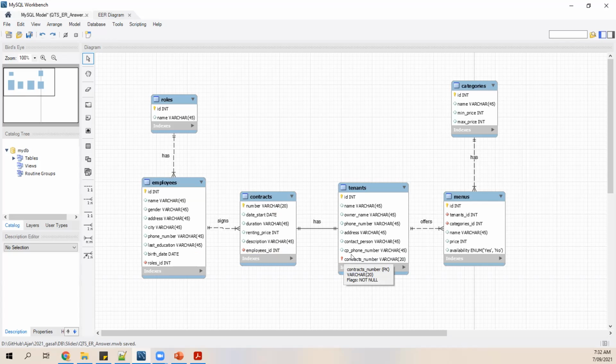If this is the only primary key and we remove this ID tenant in here and replace it with this one, then yes, it's okay. Right? Otherwise, this one will allow you to have multiple contract number as long as the tenant ID is different, and that's not what we want, right? Yes, sir. Okay, thank you, sir. You're welcome.